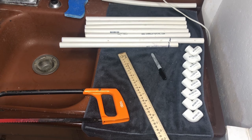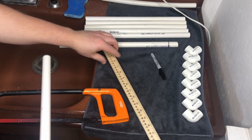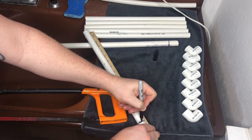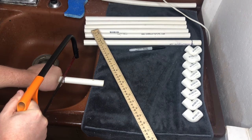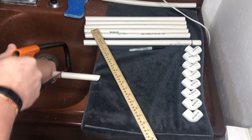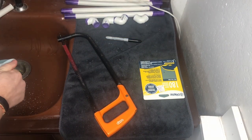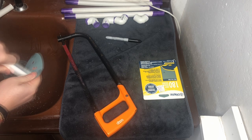Now I've already marked some of my pipes and I'll just quickly show you what I do with every single one of the pipes. I put it up to a ruler, I measure out what I want, I mark it up. Next, after I've marked it, 180 grit sandpaper. This is typically what I use. Just go on the outside of the pipe, on the inside, and then I usually do the tips too.